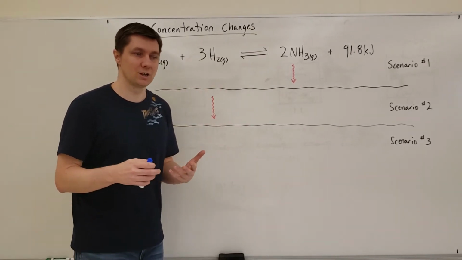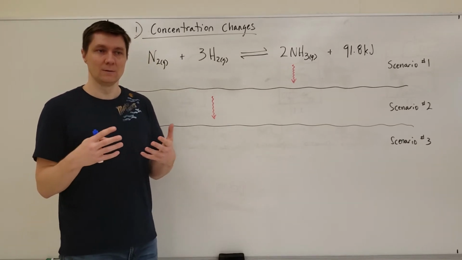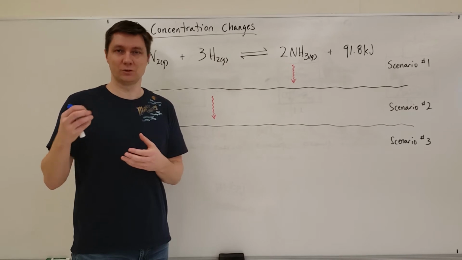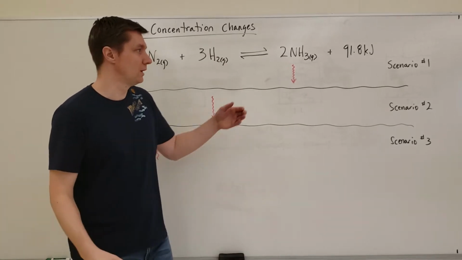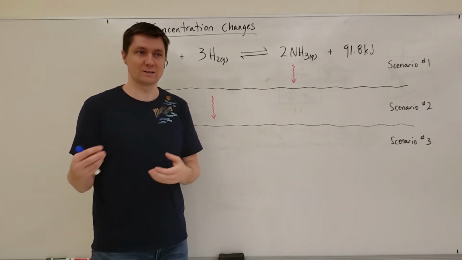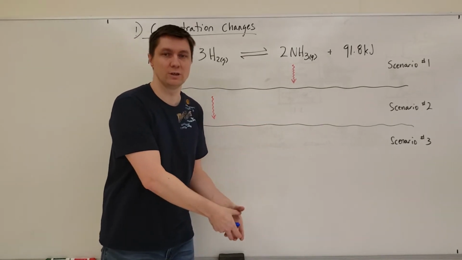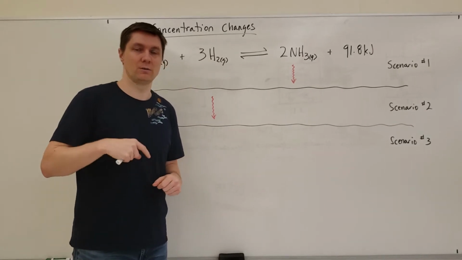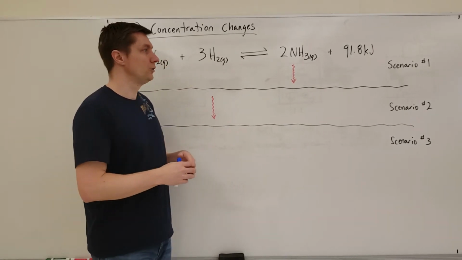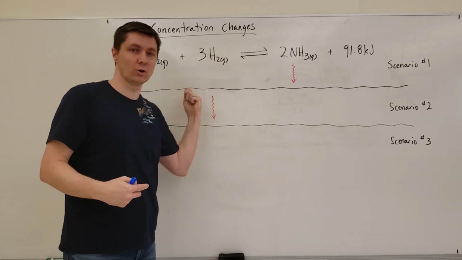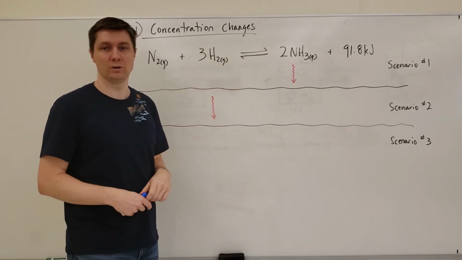Now, this reaction is going to want to shift in a way so that it can relieve the stress that was placed on it. So if there's an external force or stress placed on here where ammonia is being removed, this chemical reaction wants to replace the ammonia that was removed. So you have to ask yourself which reaction, either the forward or the reverse, is going to make more ammonia.